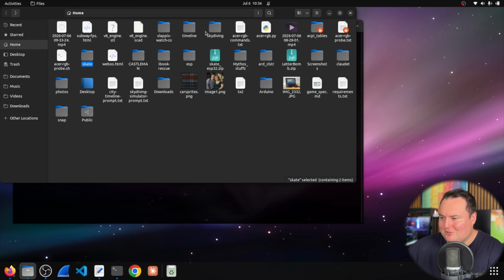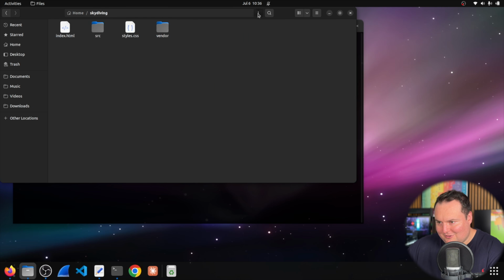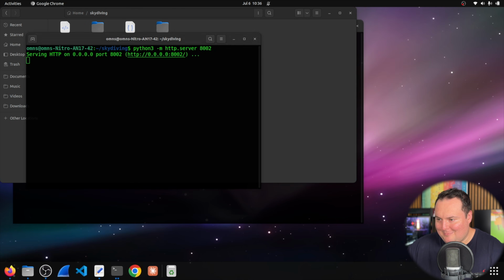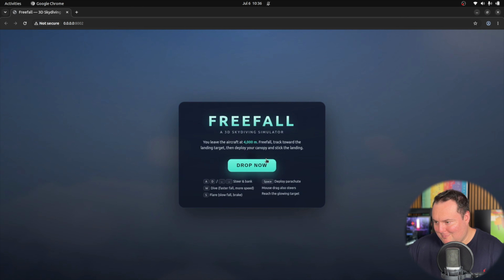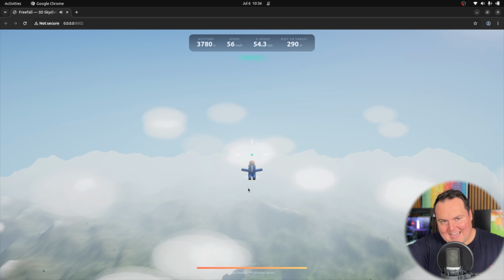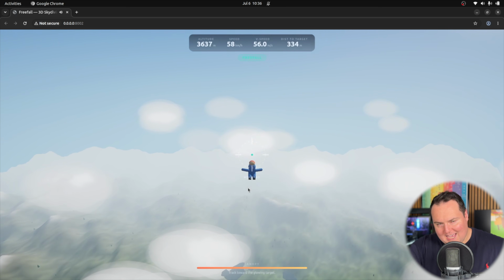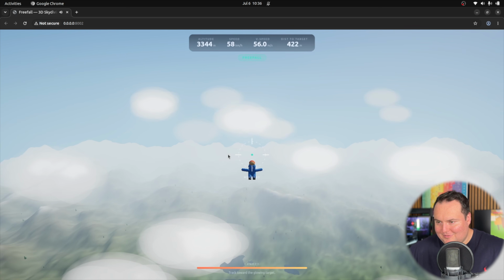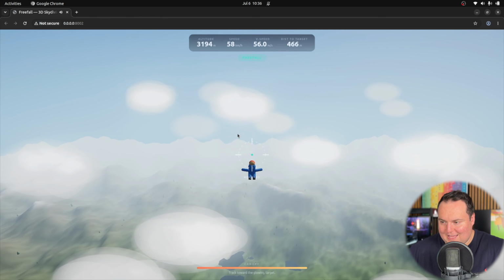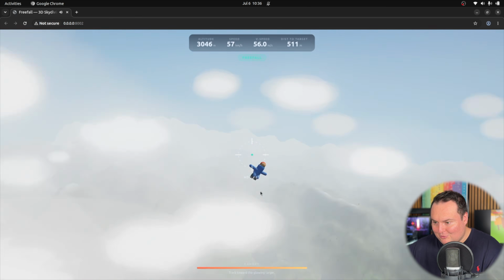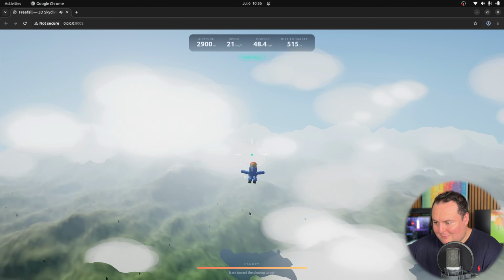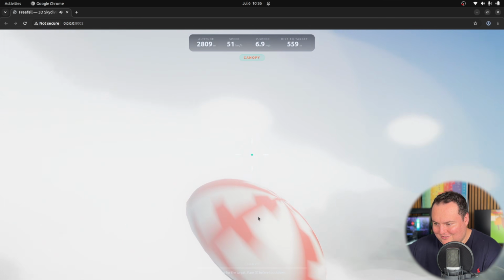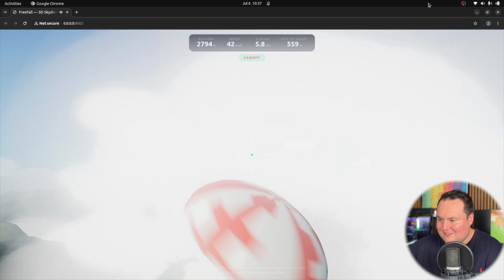Additionally, what else did we have that was notable? Our skydiving game actually had some really decent looking terrain to it. So if we look at it again, and I'm not going to go through the entire thing once more, the terrain was really quite good. And this is one where I can definitely see a reasonable comparison to the GLM 5.2 result. It wasn't as good in terms of that one actually had some gameplay elements, so you had to fly through floating rings, but the terrain in this one was really much better than the GLM 5.2. So that was cool to see, at least if my recollection is correct, but unfortunately we had some visual oddities when the parachute was actually deployed. Nonetheless, though, it was pretty interesting.